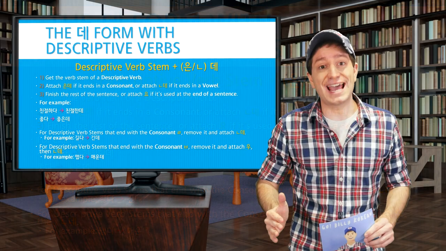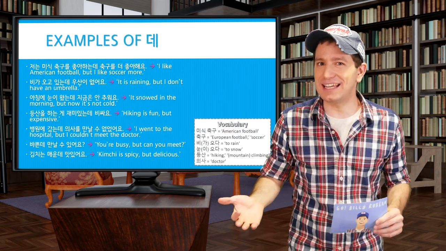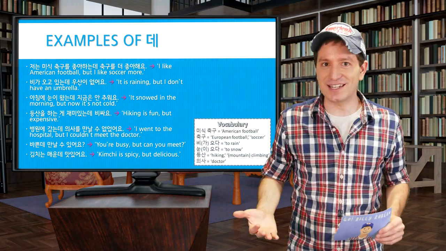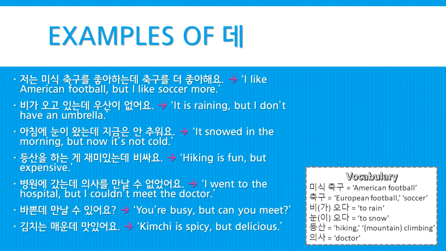Since this form can be tricky to translate exactly into English depending on how it's used, let's look at several example sentences. 저는 미식 축구를 좋아하는데 축구를 더 좋아해요 — I like American football, but I like soccer more. 비가 오고 있는데 우산이 없어요 — It's raining, but I don't have an umbrella. 아침에 눈이 왔는데 지금은 안 추워요 — It snowed in the morning, but now it's not cold. 등산을 하는 게 재미있는데 비싸요 — Hiking's fun, but expensive.